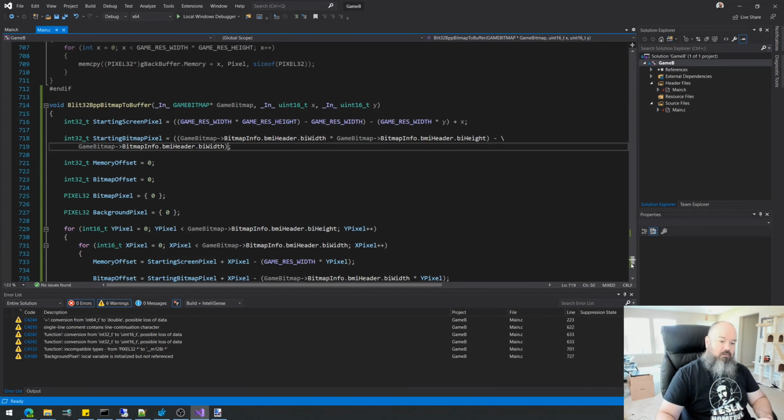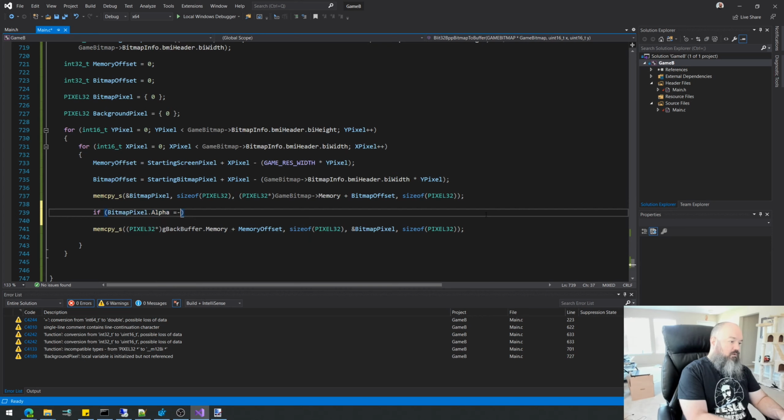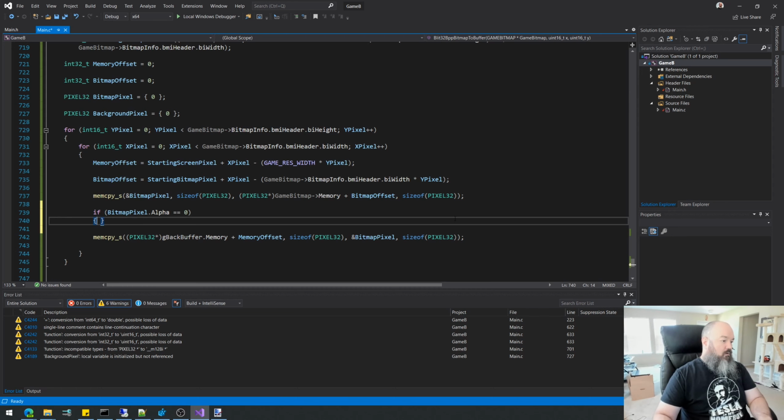Oh, no, actually, before we move on, there's something else I want to do. If bitmap pixel dot alpha equals 0, or is it 255? 255.